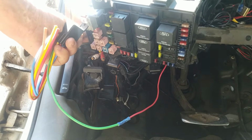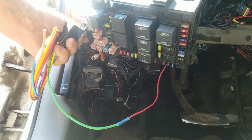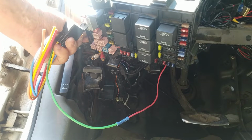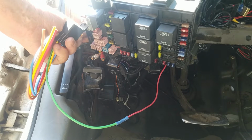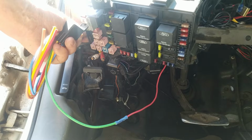I don't know if you can hear that or not, but it's clicking. You'll hear it. It's not on now. I can feel it in my hand. I turn the key on, it clicks, and then 2 seconds later it shuts off. Hear it? On, off. Turn the key off, turn the key back on, off. That's what we want to happen. That's disabling the fuel pump after 2 seconds because the motor's not running.